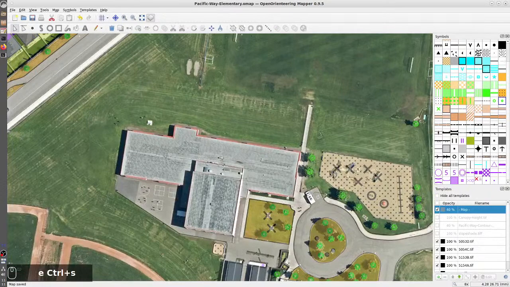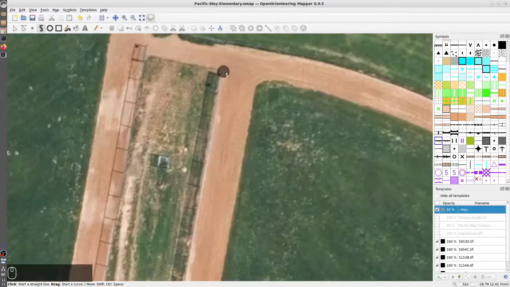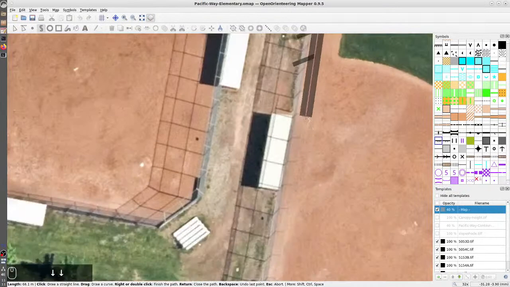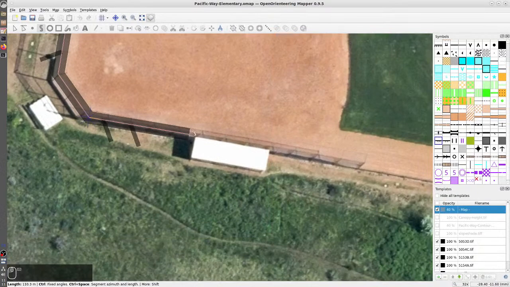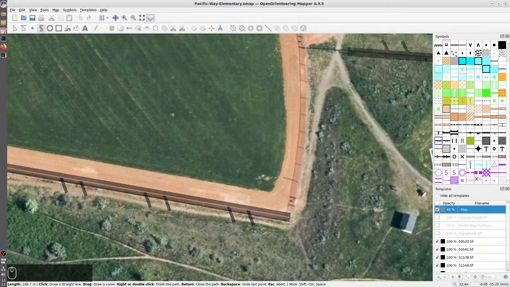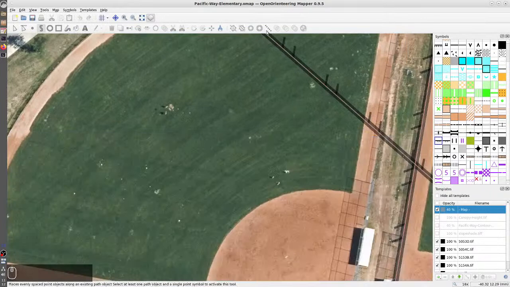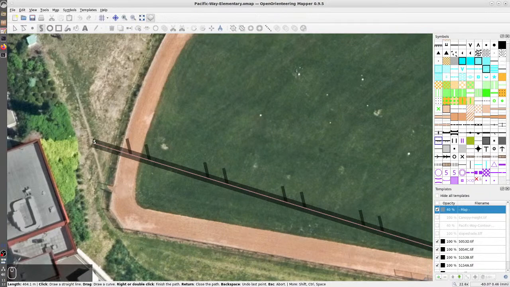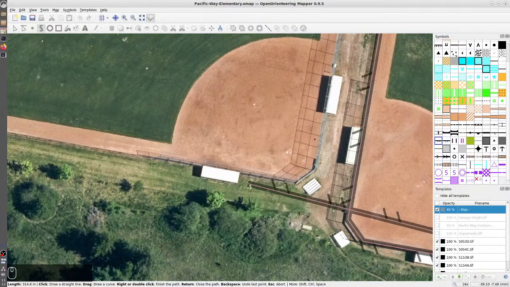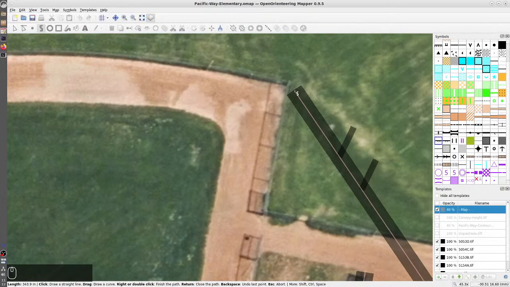All right, I don't think I can get away with not drawing that school unless I go do the ball diamonds. So let's go do the ball diamonds. Decisions on where access is to the ball diamonds. I think I'm going to be mapping them out of bounds. I'll let this cut through here be okay, although that has obviously been used by the public quite frequently. I know you'll be able to get in from the dugouts too. I'm not seeing any gaps in the fence. Well, is there one? No, I don't think so.